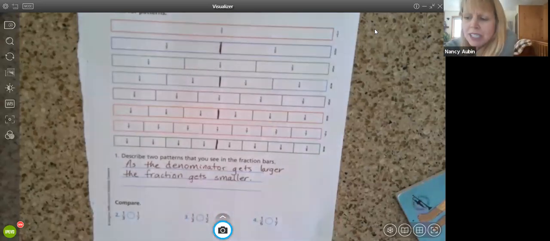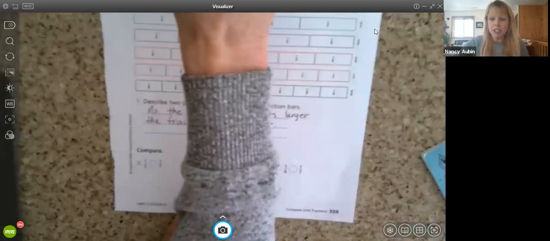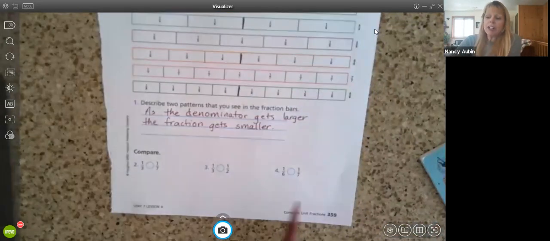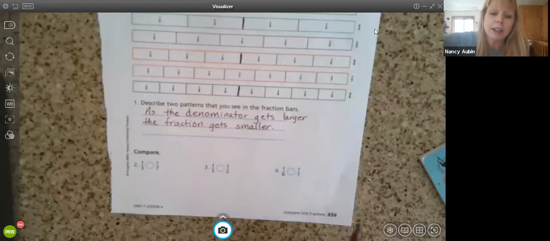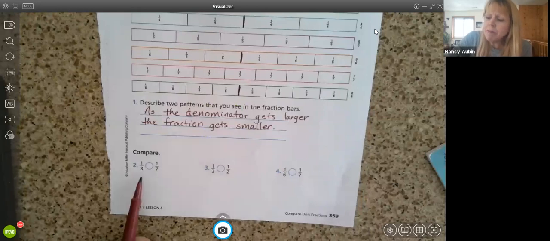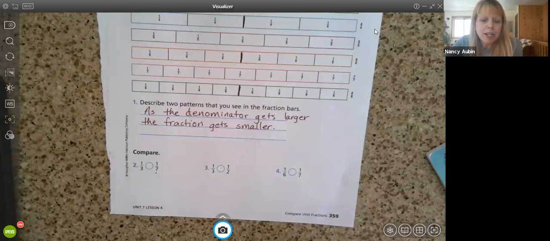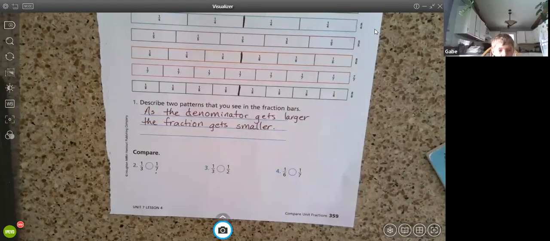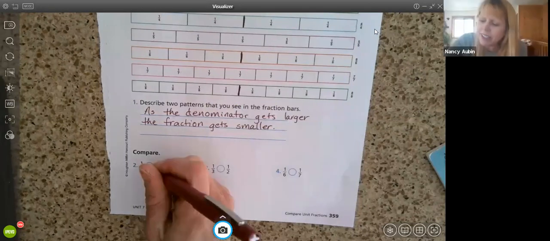So let's go ahead and use this. On your paper, here's what I want you to write. We have 3 problems. We are going to compare using the greater Gator. Remember, the greater Gator's mouth opens to the larger fraction. A larger denominator means the fraction is actually smaller. Which would be greater, 1/3 or 1/7? What do you think, Gabe? Would you rather have 1/3 of a cookie or only 1/7 of a cookie if you really like that cookie? Third. 1/3.